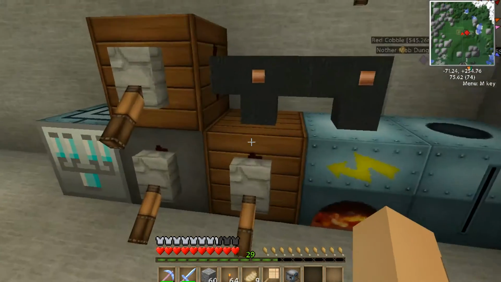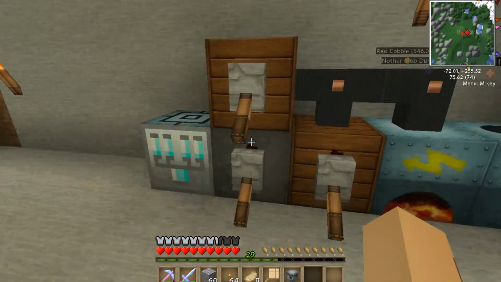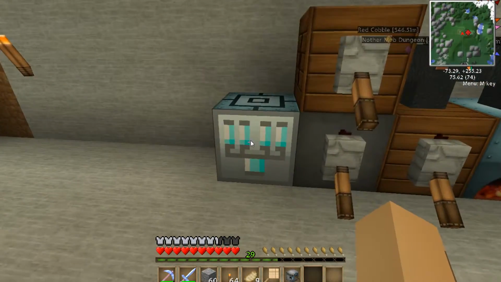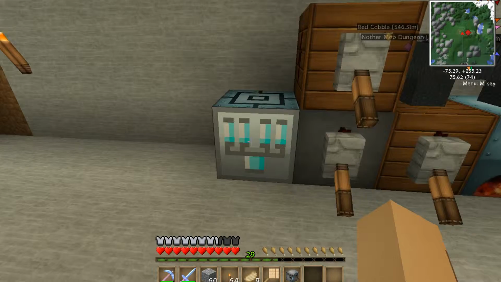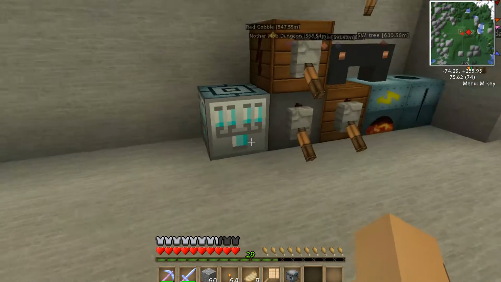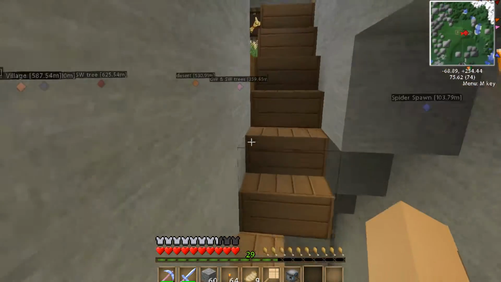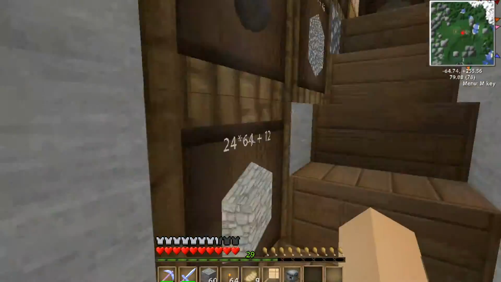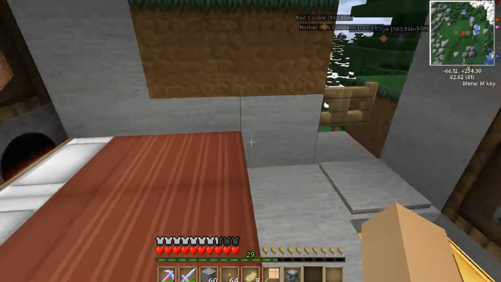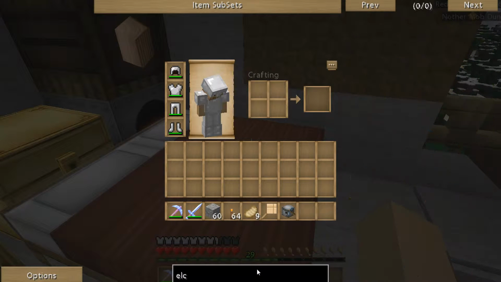And obviously these behaviors only work if you have a redstone current going to them, which is why there's the levers. So at the moment this is getting no energy whatsoever, and I'm going to wait until the MFE is full to see if that'll work. But I think I still might be lacking energy wise, so that's a bit of a problem. Electrolyzer. Okay, no.